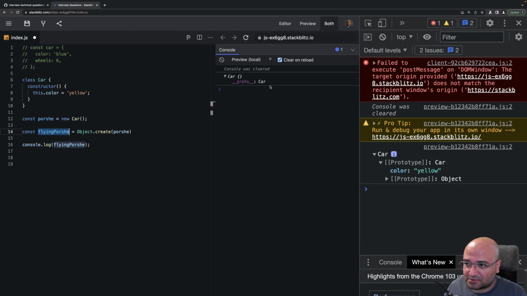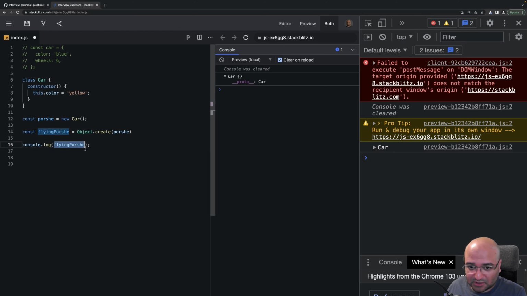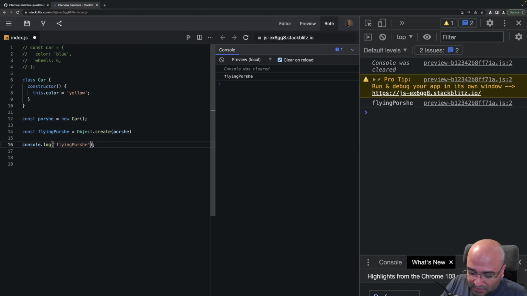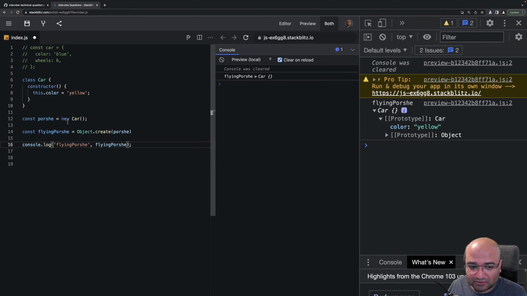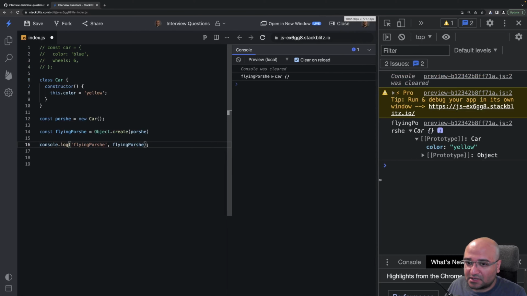So we see car, this is a flying Porsche. I would also make it with strings here. We see the flying Porsche and we see its prototype, and the prototype is the old object. So Object.create creates the old object as a prototype for the new one.